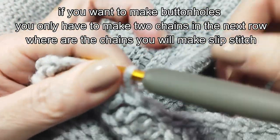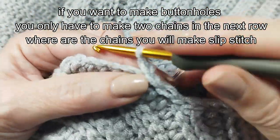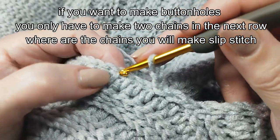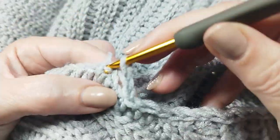If you want to make buttonholes, you only have to make 2 chains. In the next round, where there are the chains, you will make a slip stitch.